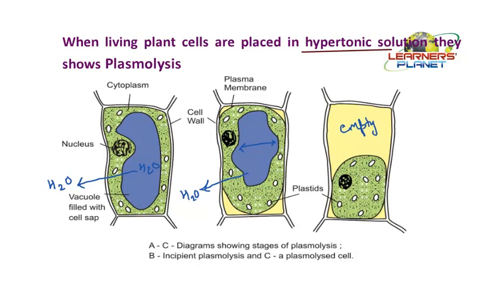The difference here is that the cell wall will remain intact. There is no effect on this particular cell wall. The shape will remain definite. It will remain intact, but the inner protoplast will shrink. It will shift to the corner of the cell wall. So this is how we can say shrinking has taken place.